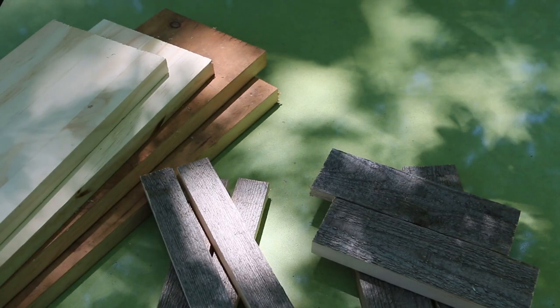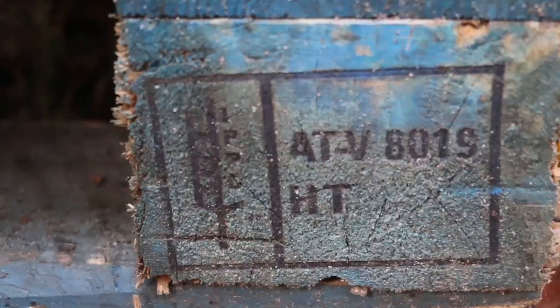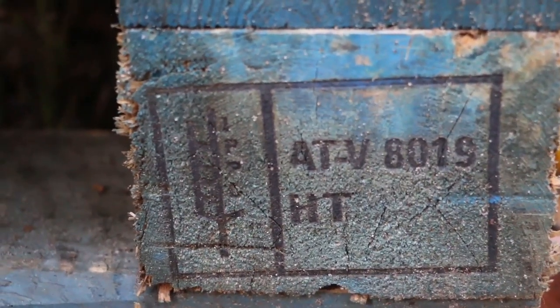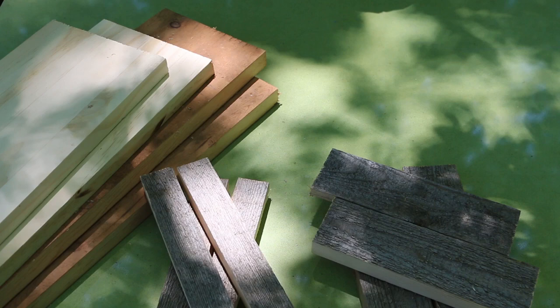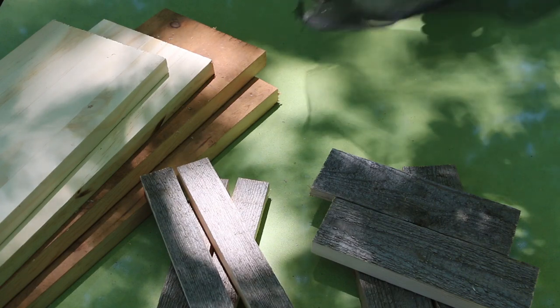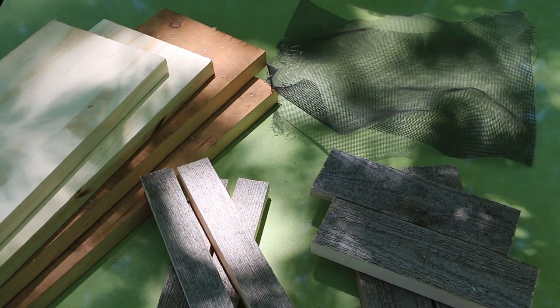For this project, we'll be using 3/4-inch pine and some pallet wood. Pine is good for this application because it's inexpensive. Pallet wood can be used just as long as it has the HT brand — this means it was heat-treated to kill pests versus using chemicals. For the tower body, I'm using 5-3/8-inch-wide boards, about 2 feet long. For the lid, 1-inch and 2-inch-wide boards from pallet wood. And a 7-by-7-inch piece of scrap screen.